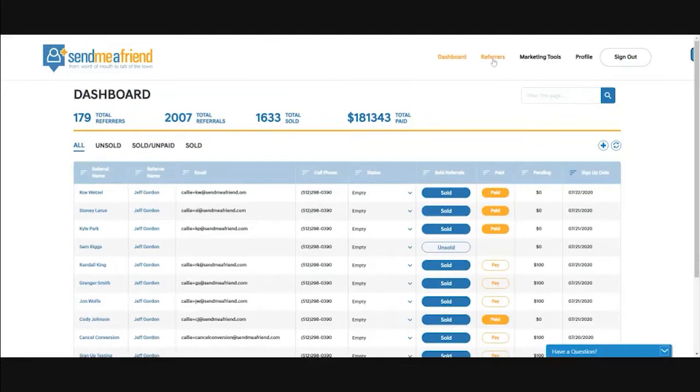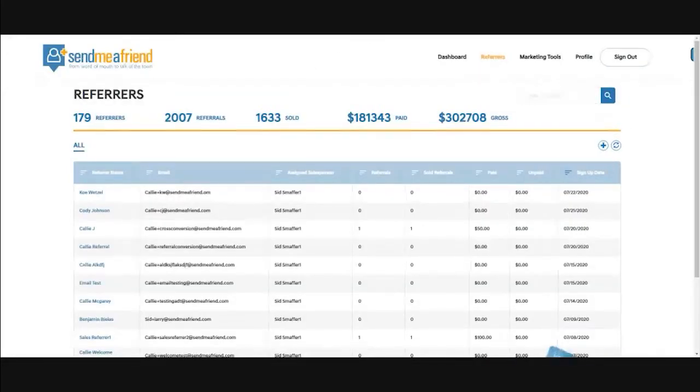The sales team also has a Referrals tab. It's just a good way for them to keep up with the customers they've registered. It sorts from most current and back so they can double check themselves and make sure they've signed up everybody that they've dealt with for that day.